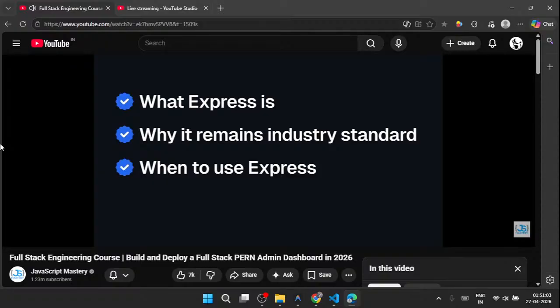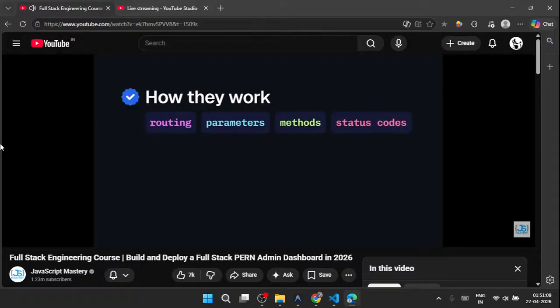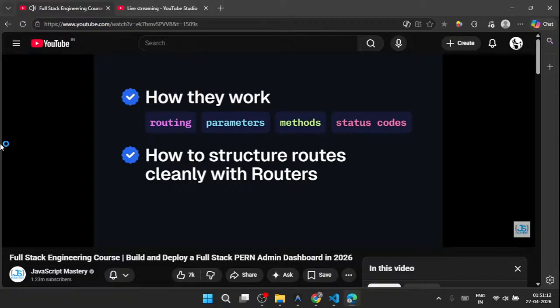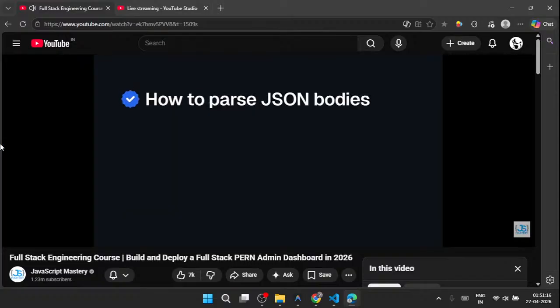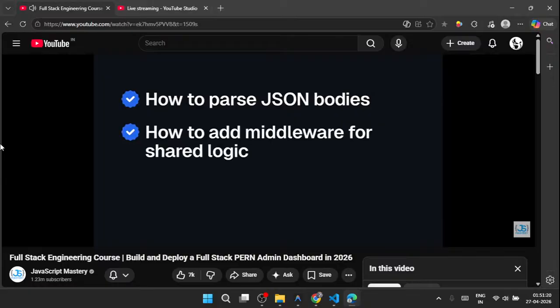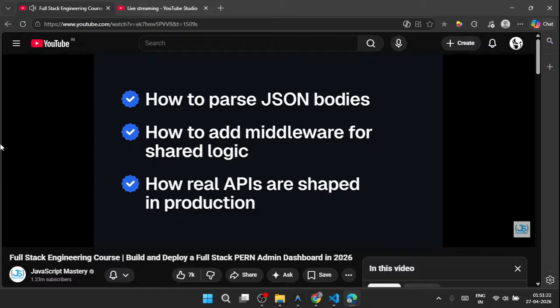You learned when to use Express and when to choose some alternatives, how routing, parameters, methods, and status codes work, how to structure routes cleanly with routers, how to build CRUD operations, how to parse JSON bodies, how to add middleware for shared logic, and how real APIs are shaped in production.